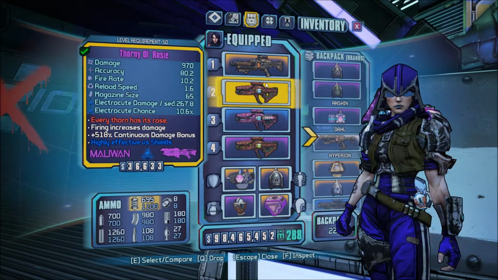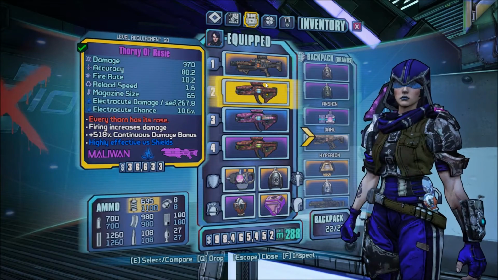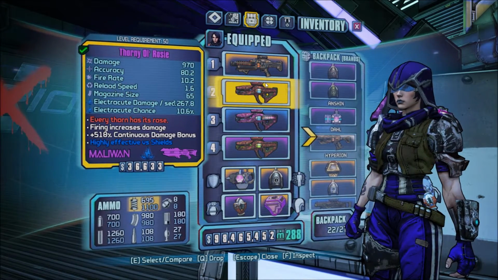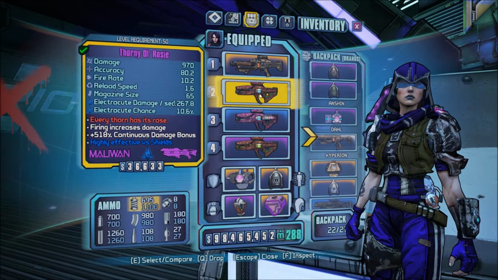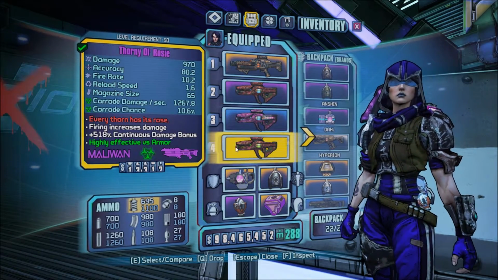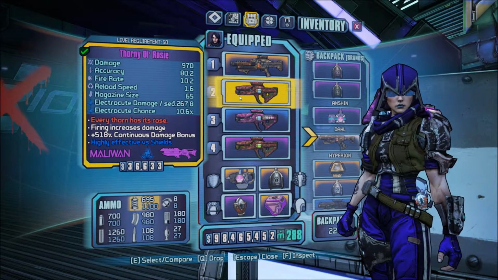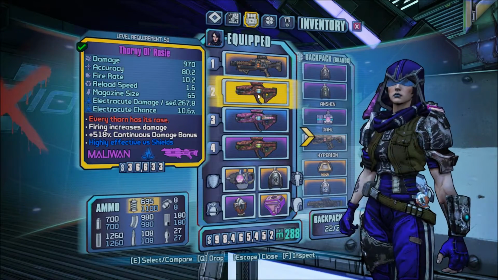Then my favorite weapon is the Thorny Old Rosie, or just Old Rosie. You get this automatically for completing the game. On True Vault Hunter mode, all you have to do is go talk to Jack, and he'll give you one. It'll be random, so you could get pretty much any type of element on it. As you can see, I have a corrosive, just in case I come across armor targets, and I have electric as well. Electric is one of my favorite elemental effects, though, so I usually focus on that.